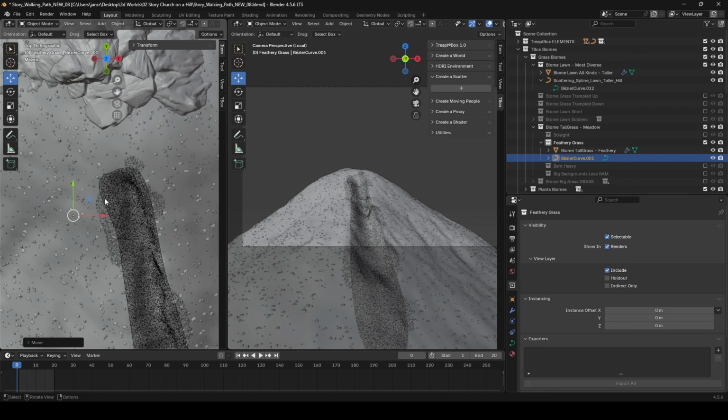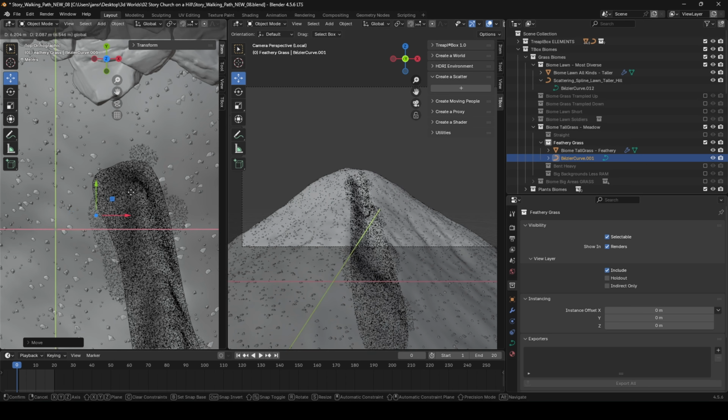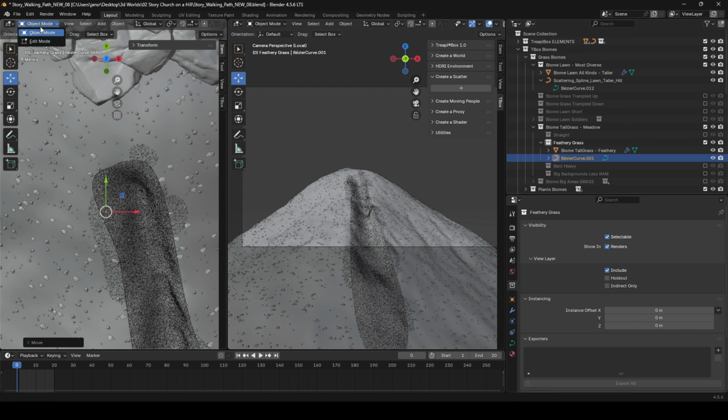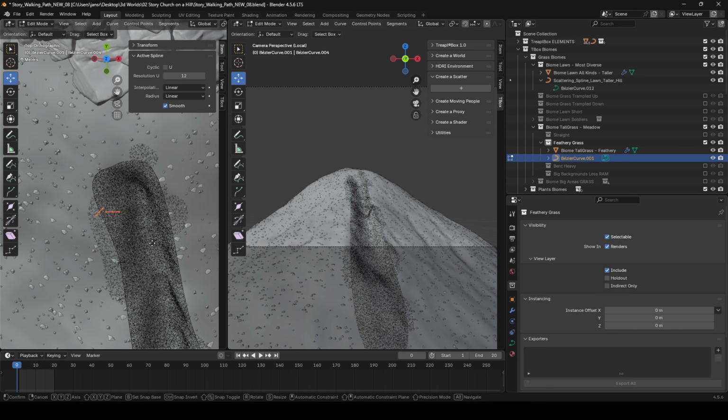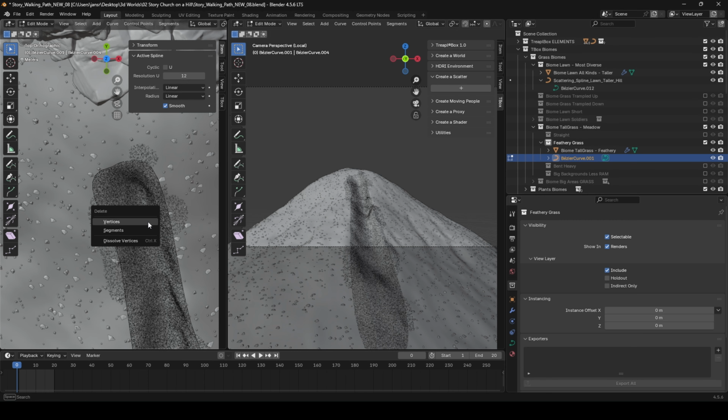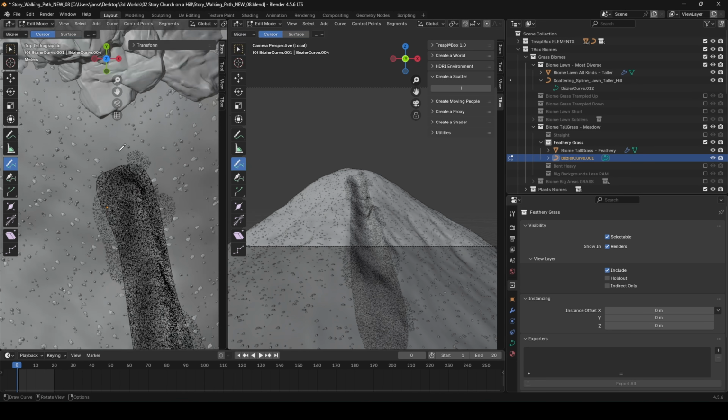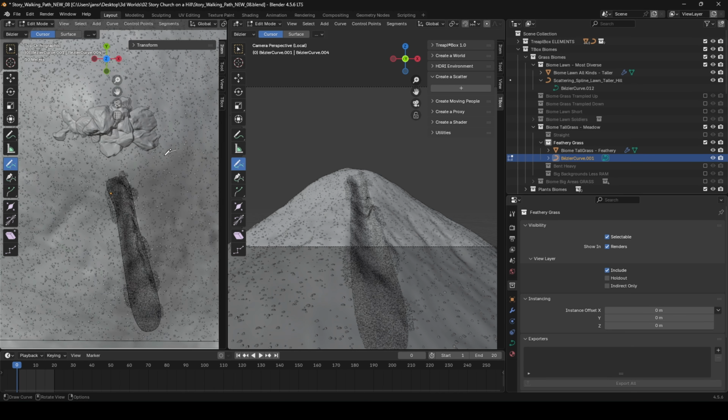Now there's always this part with creating the Bezier where you have to go to edit mode and delete the one that Blender creates there. So push A, delete vertices, and you got it. It's gone. And now we can draw what we actually want, which is draw. I kind of want to see them all over the place.